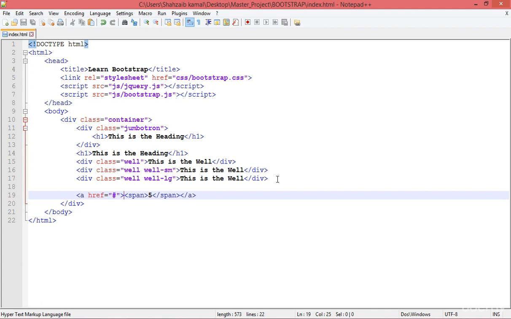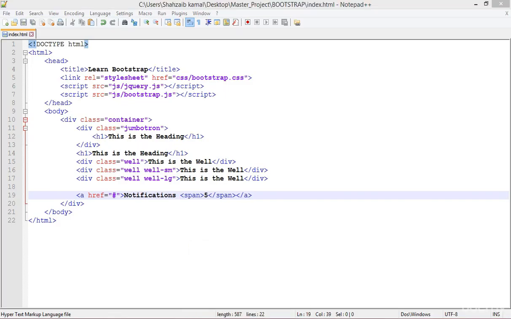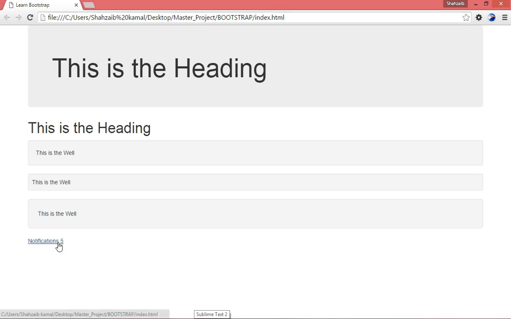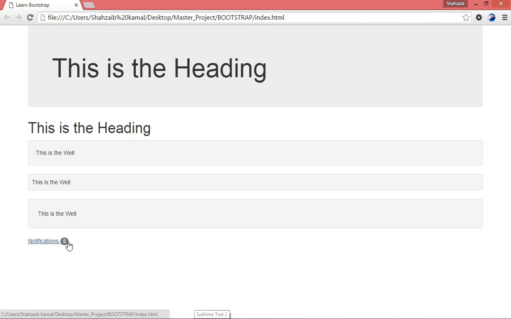And out of this span, I'm typing notifications. Now save, go to the browser and refresh. Now it shows notifications and there is 5. Add in a space first and then refresh. Now it shows 5 notifications, but this way is not cool. We need to add a class here, so I'm adding badge. Refresh. Now I've added a badge here. You can see that the 5 notifications are looking awesome.